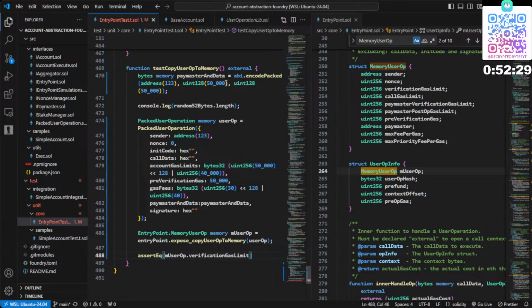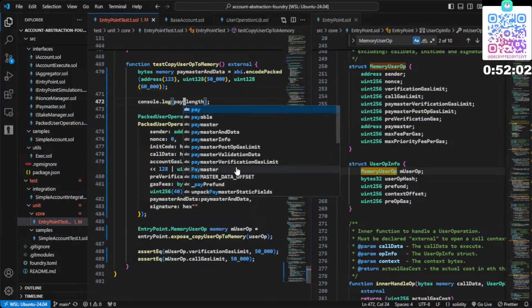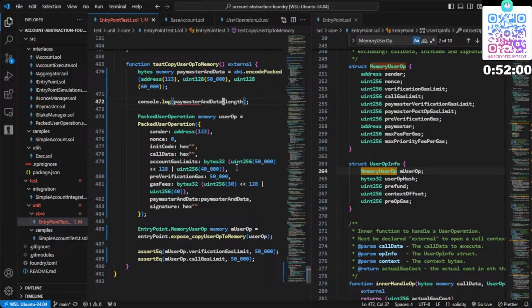Okay, verification gas limit, which should be 50,000. Then call gas limit should be 40. Yeah, we have changed the values. Paymaster and data.